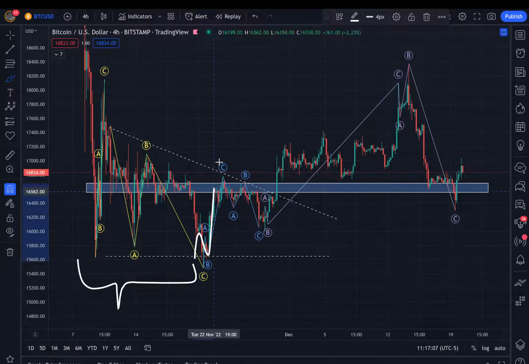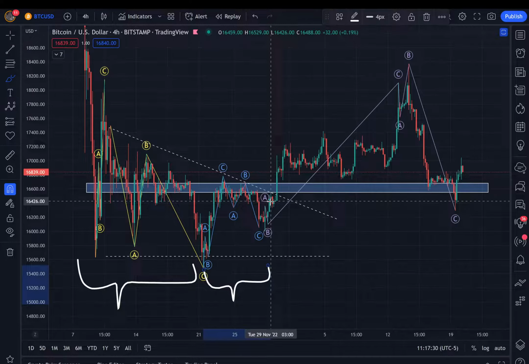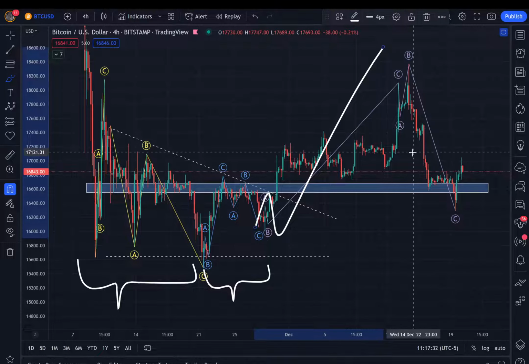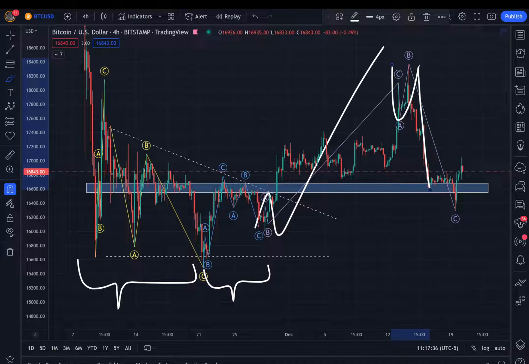Here you see a second degree. It's an A wave in 5 and a B wave in 3. That's a zigzag, okay? That's a second degree, or what you could call a second degree. I don't know if it's the second degree, but it's a set, okay? This is what I'm reading. And this is another set. You go up in 3 waves, you come down in 3 waves, okay?